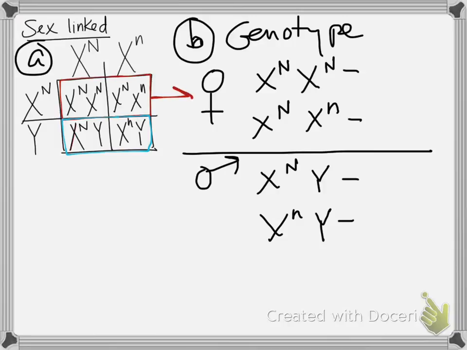The females are just these 2 genotypes up here, and one is not a carrier, one is a carrier. None of them are affected. So we would say that that is a 1-to-1 genotype ratio. For males, if we look at the males, those are just the 2 offspring down here. We have 1 unaffected, 1 affected. Okay? So again, that is also a 1-to-1 ratio.